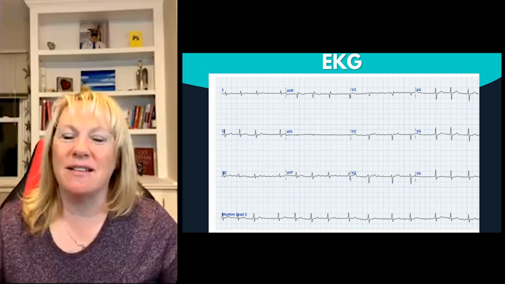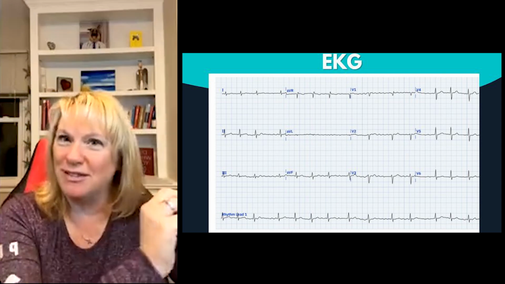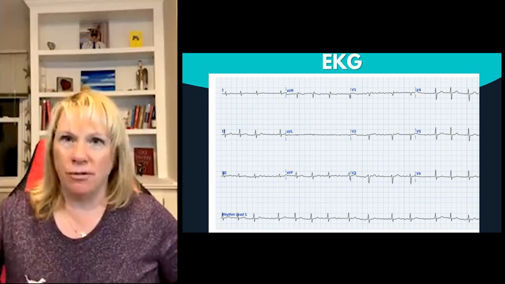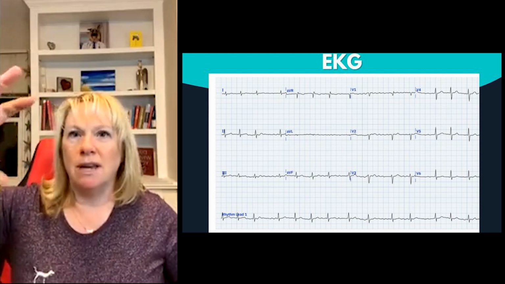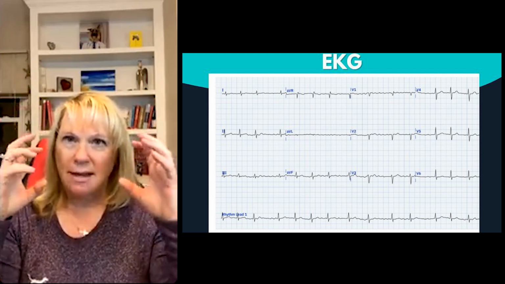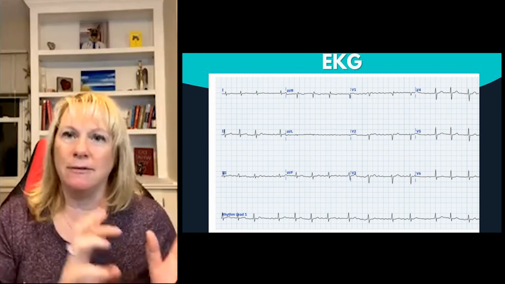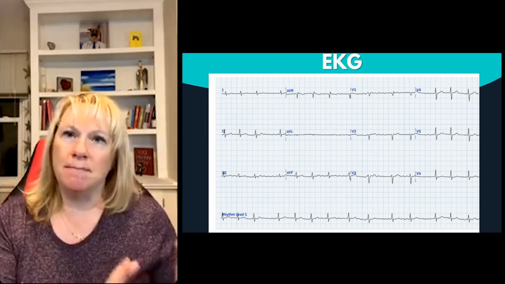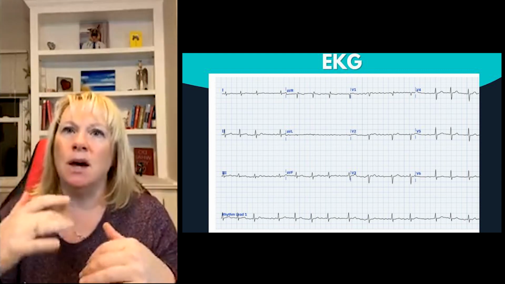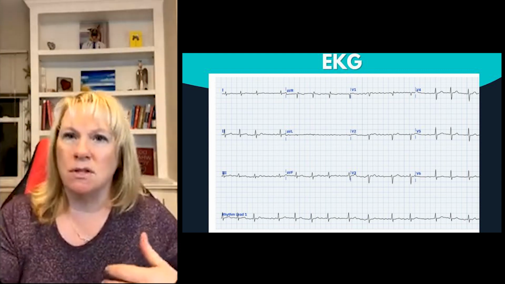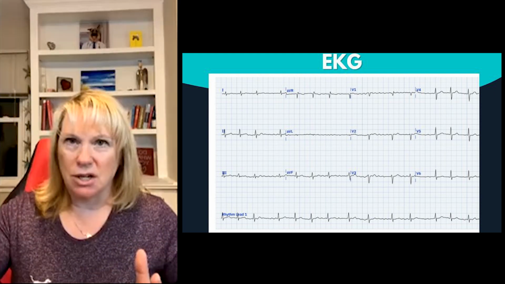So as an echo tech, I just want to make this pertinent to you, because what we're always asking you, and we're going to do on this gentleman, is to comment on two things. Well, three things, right? Actually four. Let's talk about it. We're looking at the atrial size, because that's going to help us determine as a clinician what we're going to do with you. Are you a candidate for ablation? If you have at least moderate to severe enlargement of your atrium, you're probably not going to be a good candidate, although sometimes we will still try an ablation, because ablation now has a higher recommendation in the guidelines.